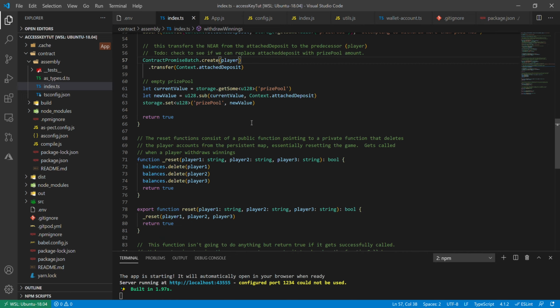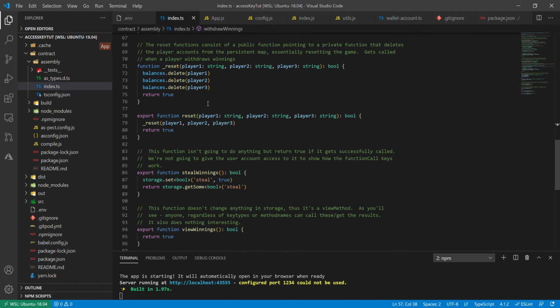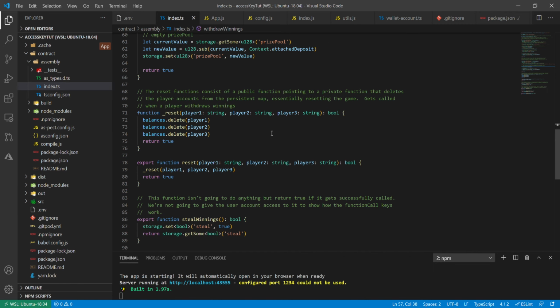The next function is a reset function, and I've divided this out into 2 pieces here just to show how you can do a private function in AssemblyScript. What's going to get called from the front end is this one, passing in the 3 players, which will then internally in the contract call the private function, which is depicted by the underscore.